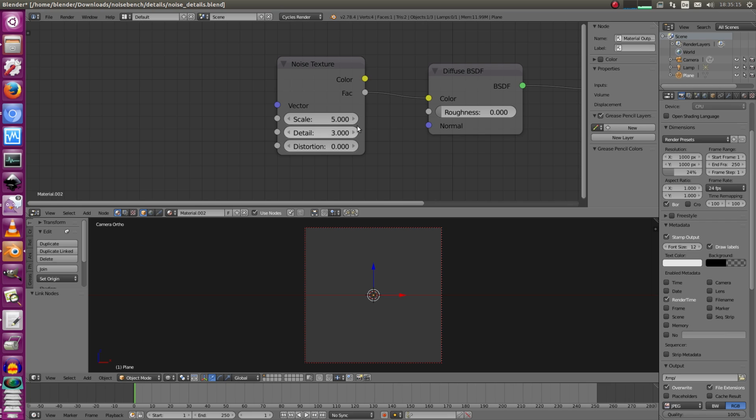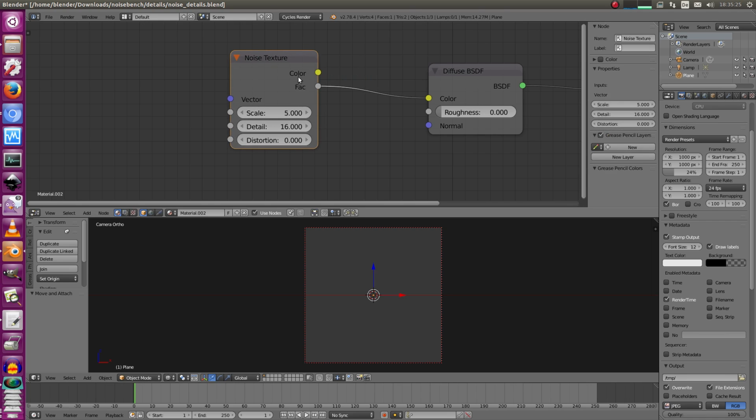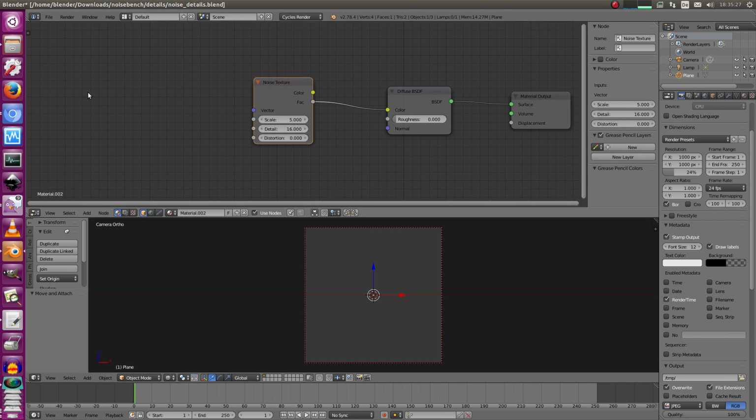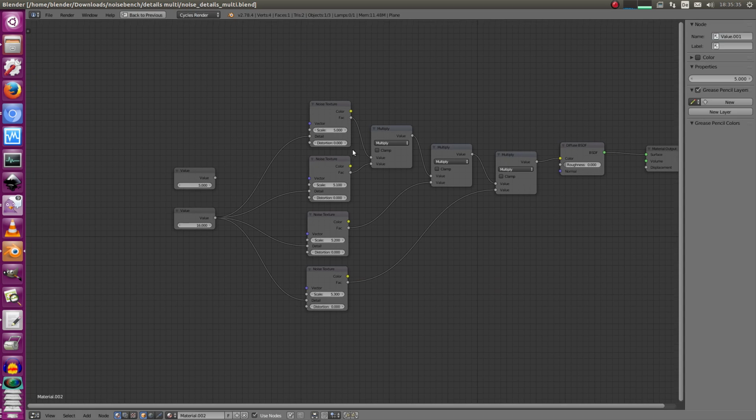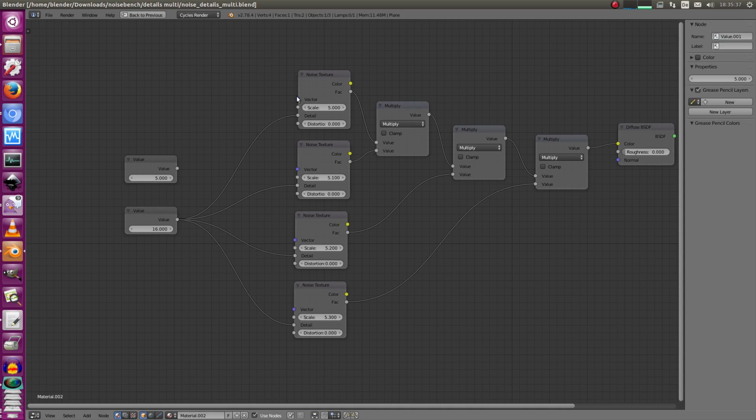So start with 3, right, and then crank it up to 4. If you need a little more crispiness, maybe 5 or 4.5, right? But don't do this here. This is not good for your performance, right? And I also created a multi setup, a very stupid multi setup. Here it is. And yeah, first of all, never ever do something like this here.